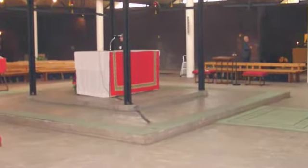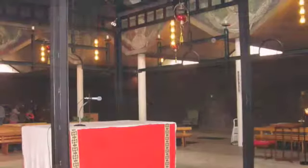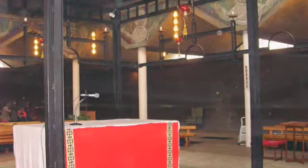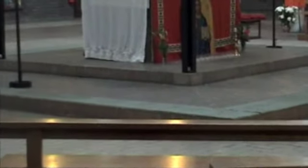A traditional altar has three steps leading up to it, which for symbolic reasons are uneven, so can sometimes be five or seven. At St Paul's, in keeping with the idea of an included parish, there are still three steps leading up to the altar, but the third, or bottom step, is in fact the church floor.